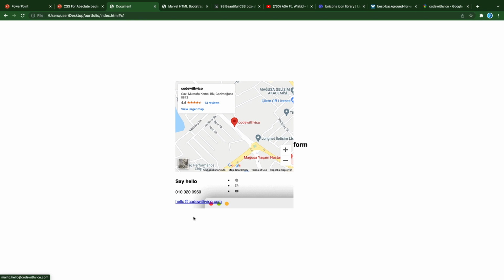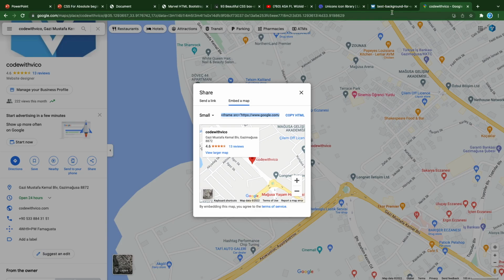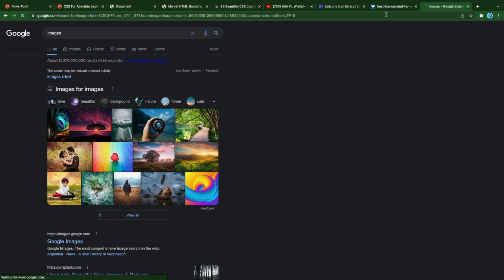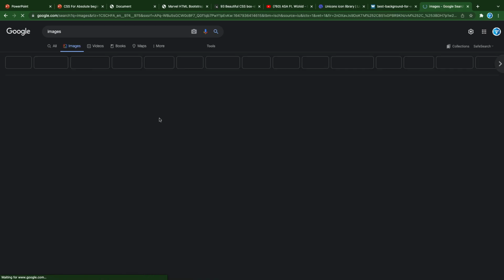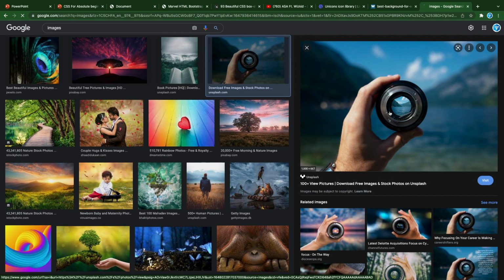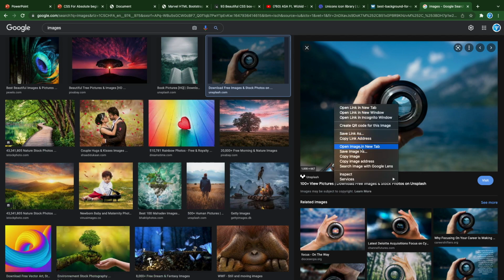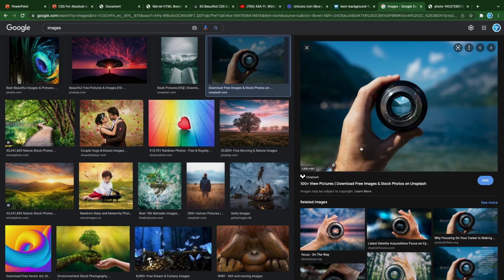So another way you could do it is still simple. What you need to do is go to your browser and search for whatsoever image you want. For example, if you go to Google and let's write images, we click on any image. What you should do is right click and say open image in a new tab.